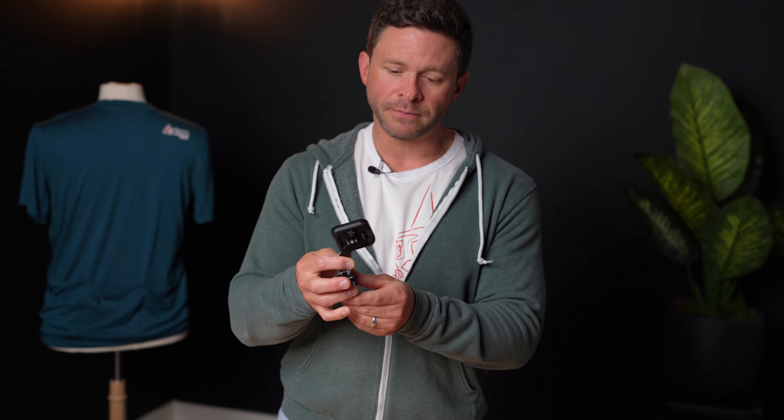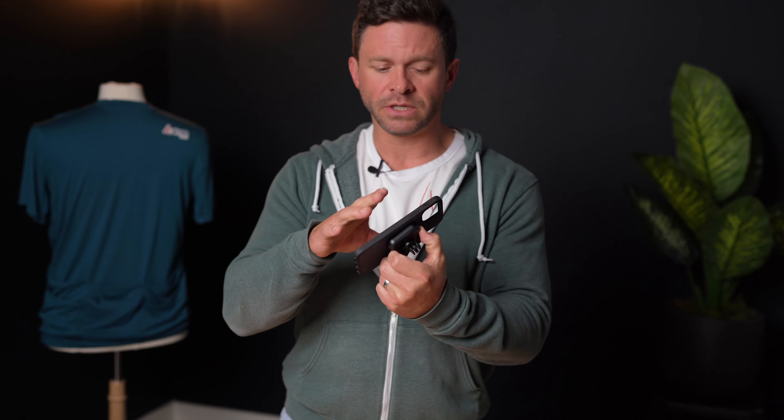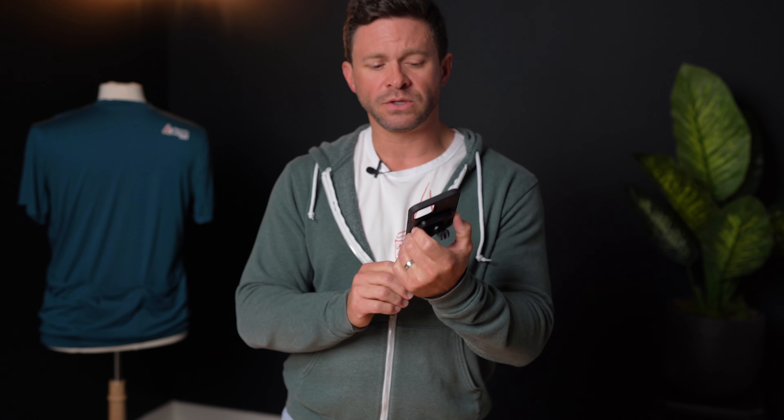Things like a GoPro mount — super thoughtful. Things like a thumb screw, or a standard Allen bolt, to either lock it into place or allow you to loosen and tighten it to change the angle of your phone on the handlebars. Under heavy riding, I was worried about the mount slipping, but with this thumb screw it didn't at all. Unfortunately I wasn't able to take it on any crazy aggressive downhill trails, but I gave it a pretty good run for its money and it stayed in place. Super high quality construction.